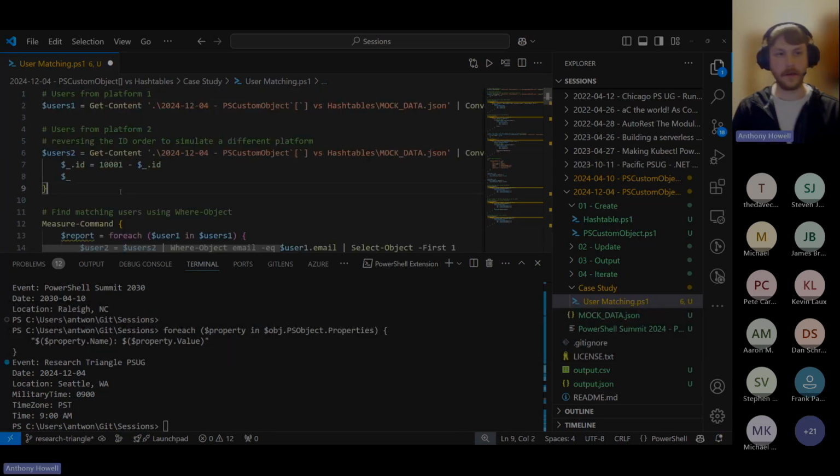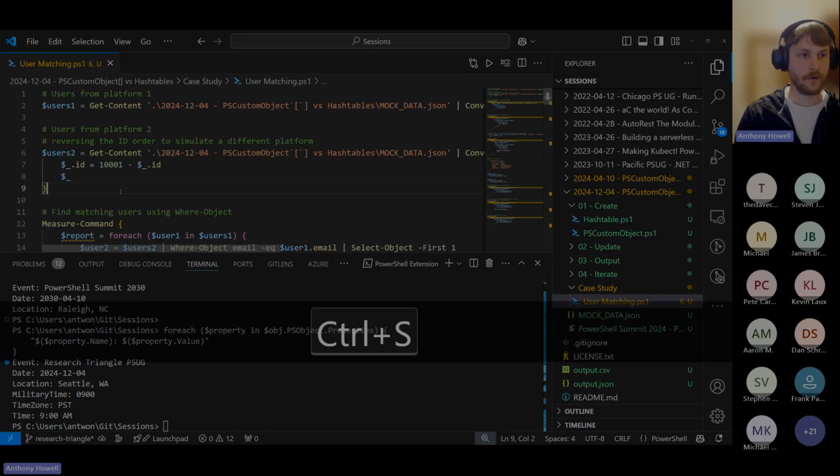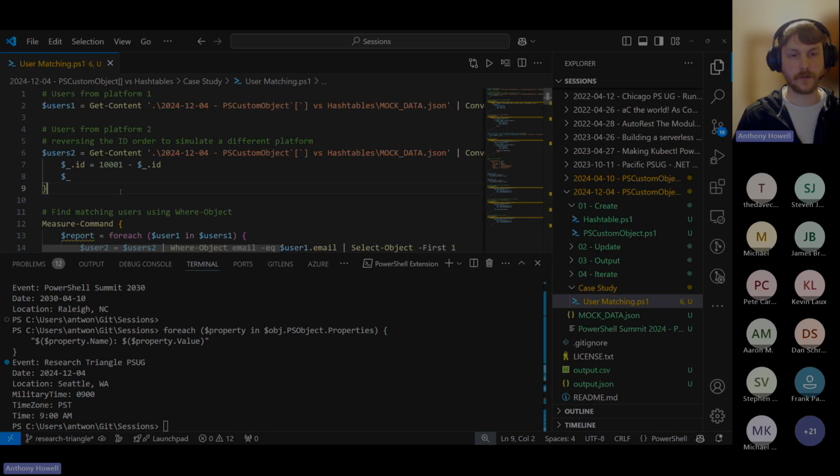I worked for a company a while back that had this really weird setup where we had multiple distinct directories, and they finally decided, well, it makes no sense to maintain user accounts in multiple Active Directories and then separately, not synced, in an SSO provider. And so I had to go through and compare thousands of users between multiple different directories with different unique properties. So they didn't all have the same UPN, for example. It might be email in one place, username in another. And so I had to do this comparison very quickly, or I didn't have to. I wanted to do it very quickly, right?